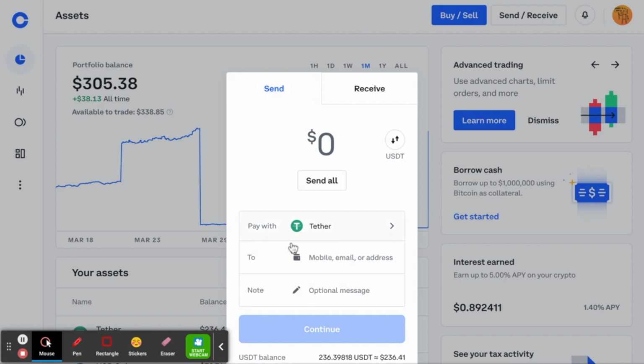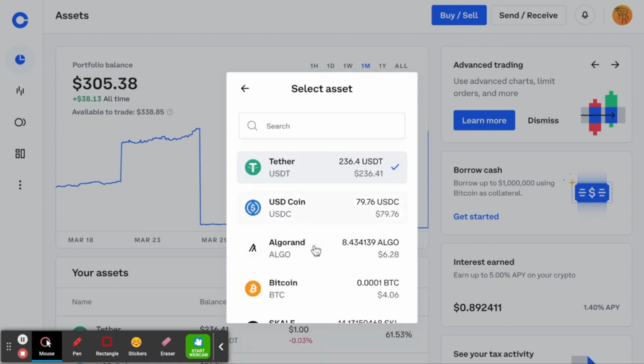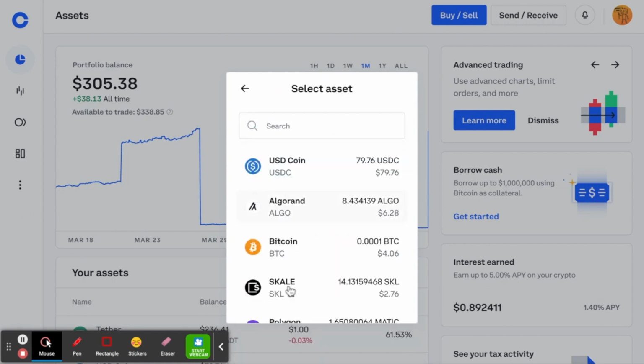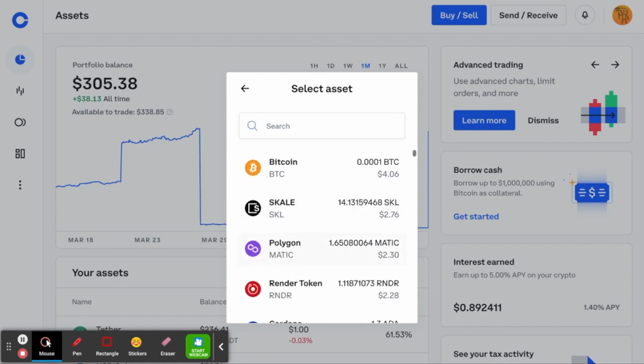Down here, this is where you pick what you are sending. You can have Bitcoin, you can have Algo, you can have USDC, USDT, you can have XLM, any of those, okay? I have a couple of those random coins.